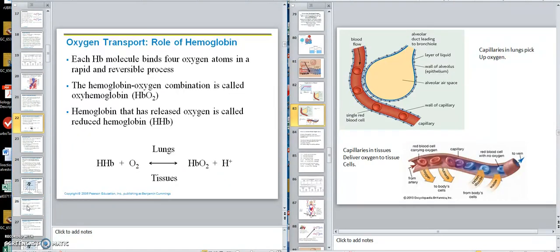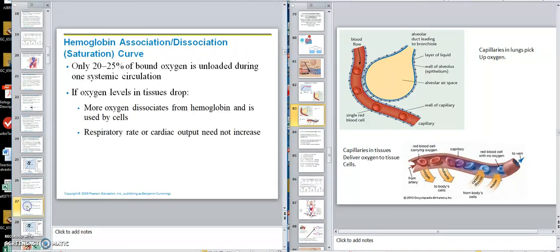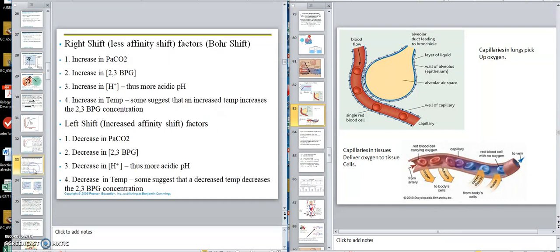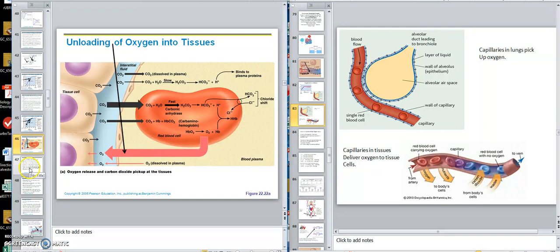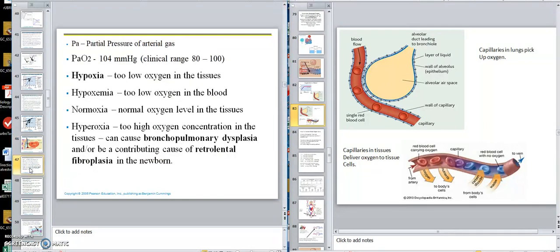Okay, so let's go further now. We talked about the dissociation curve and the shifting and everything. We talked about loading and unloading. All right. So now what I want to do is get into this discussion, and I'm going to start a new video. This is going to be on hypoxia. Remember, that's one of the talks we would do. We already talked about hyperoxia. So this is where we're going to start now. I'm going to close this one out and start there.